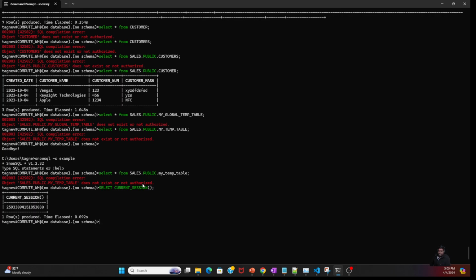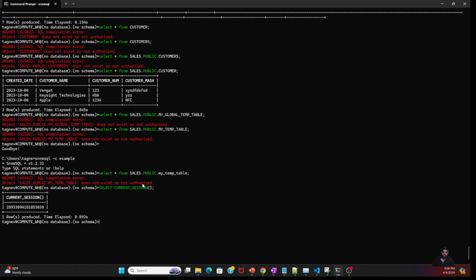So what are the use cases like this? Maybe when you run ETL code, you may need a temporary table just for a particular session, and after the session has completed, you want to drop the table, which is no longer needed. In those cases, we can think of using temporary tables. But I see in many projects people go with just a permanent table. But with a temporary table, I think we can save our storage cost, right?